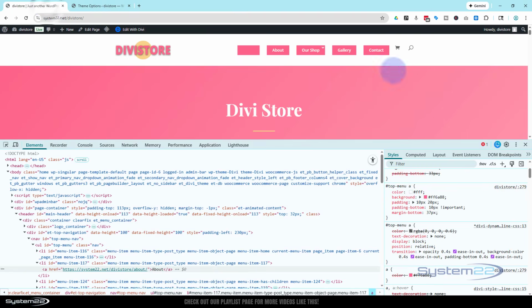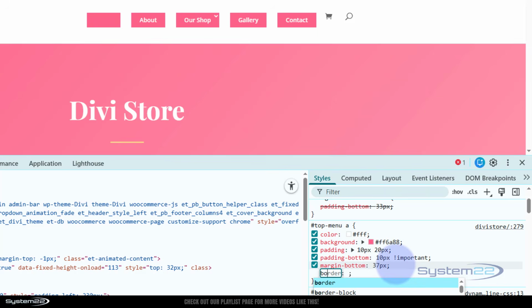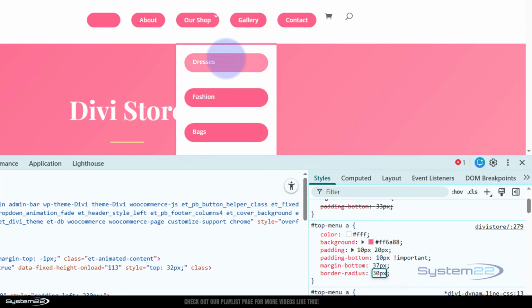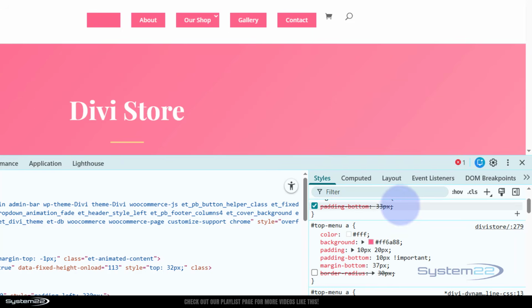Now, I'm not going to have them on mine, but if you want to put corners on it, have a little border radius going on there, you can add just border-radius down below. Put in whatever value you want, say 30 pixels, give them nice round corners like that. Like I said, I'm not going to have that on mine. And our little chevron's got a bit of a problem there. You can just see it. I'm actually going to hide that in a moment. Like I say, I don't want the border radius on mine. So any of these, you can just uncheck or don't save it, and it should be fine.